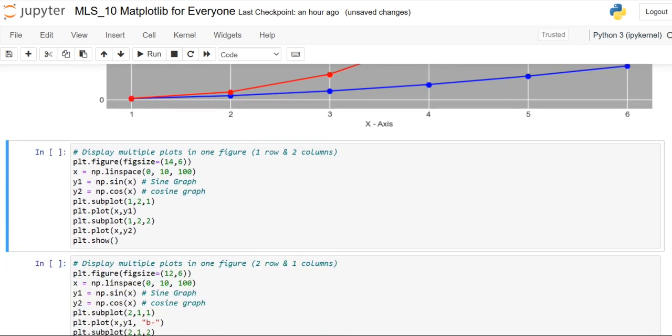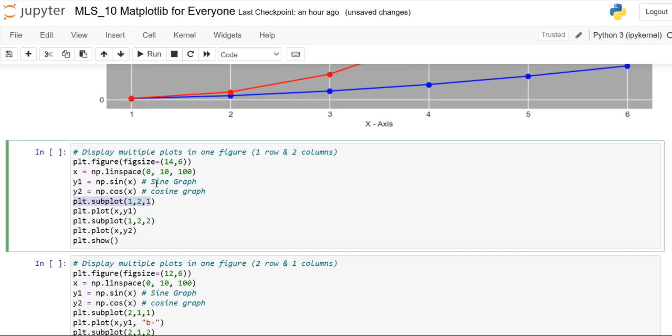Now next one. Of course, till now we have just seen 2 lines, that is multiple lines in a single graph, but now let me have multiple plots, in the sense of a subplot. I am just going to have subplot 1, 2.